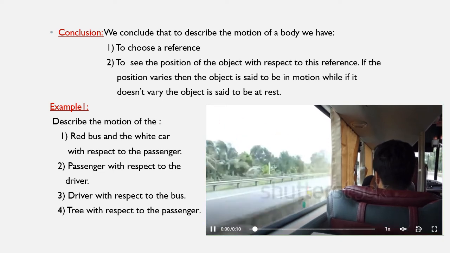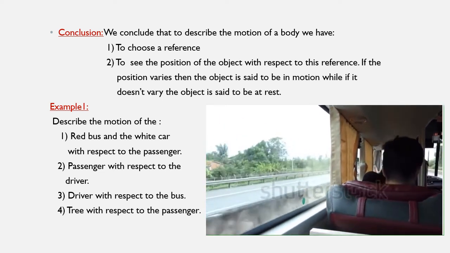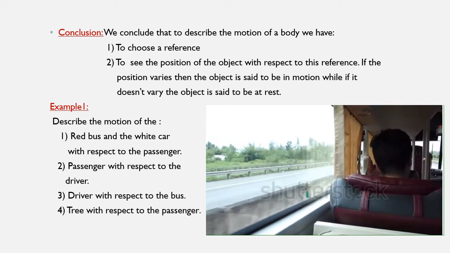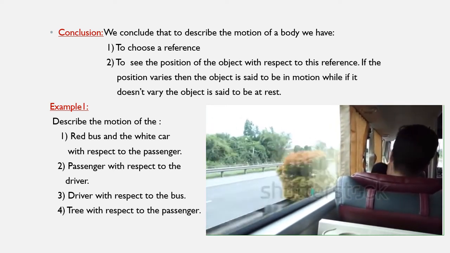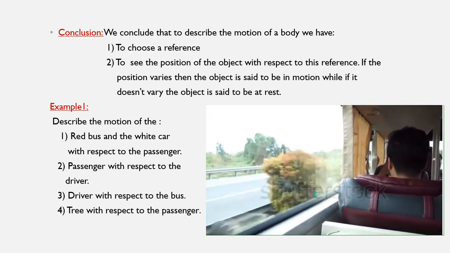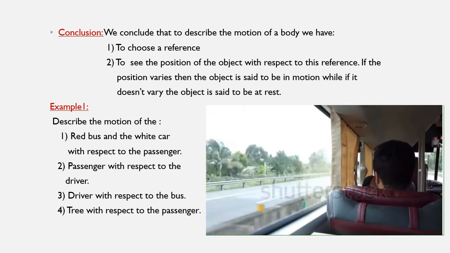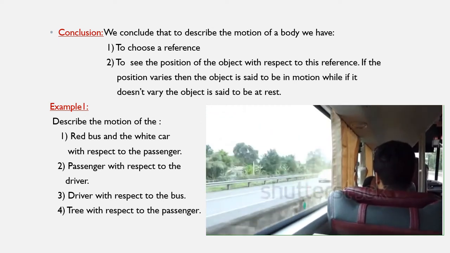Part 2. Passenger with respect to the driver. Of course, the passenger with respect to the driver of the same bus. Here, our reference is the word after "with respect," which is the driver. So our reference in part 2 is the driver. So we have determined our reference. So step 1 is done.